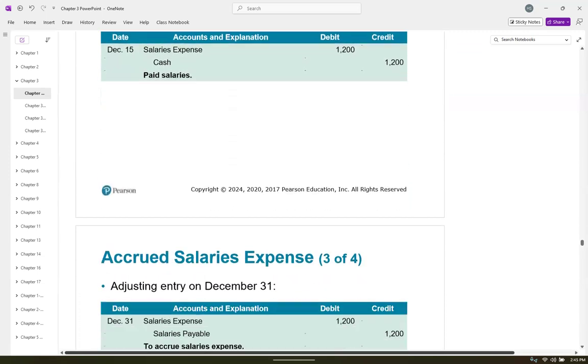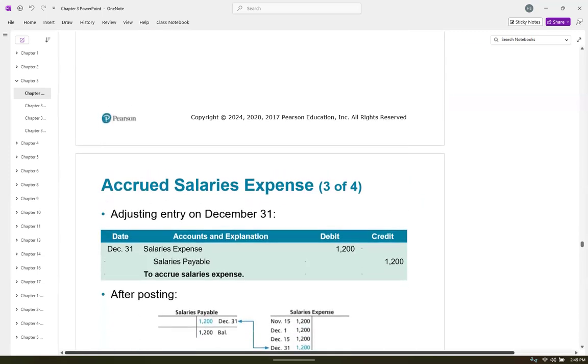But that second part of the salary, we're not paying until the first of the month. Technically, on December 31st, we have that expense; we have accrued that expense. If we waited until January 1st to make this entry when we paid it, that $1,200 doesn't get put on the financial statements for the year end. So as of December 31st, we need to accrue half of that. We would debit salaries expense and credit salaries payable. This is the adjusting entry.